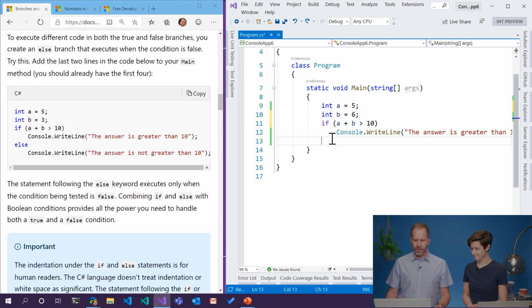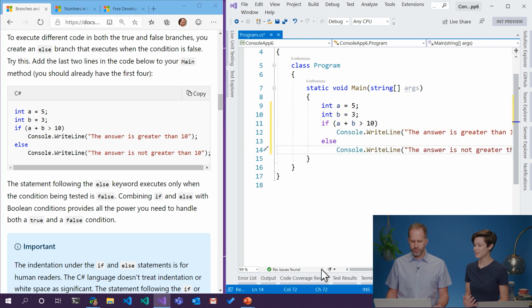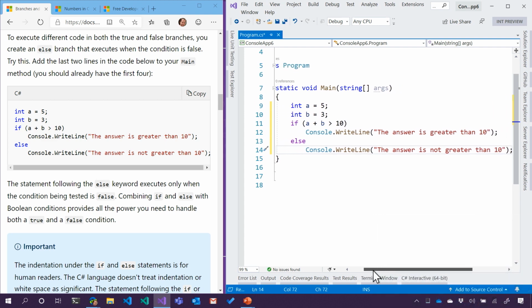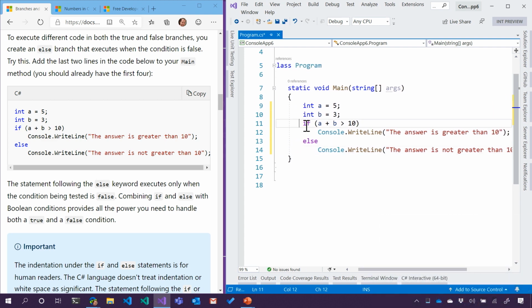So what about the else? Remember when we said it was smaller than 10, nothing really happened. Like it just stopped. Right, so else would be if there's any kind of condition that we should do when the if statement condition isn't met. So basically, instead of just not writing anything, we could put in an else statement to say, hey, this answer is not greater than 10. Okay, so if the sum is greater than 10, else do the other thing.